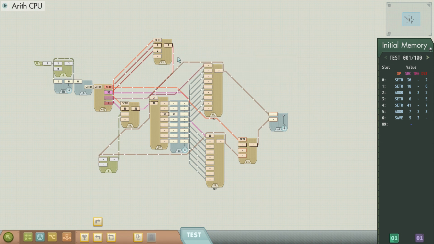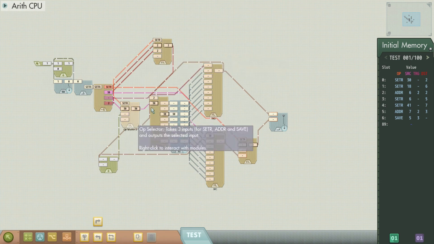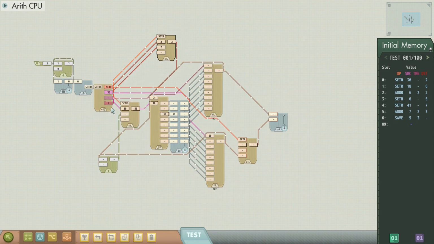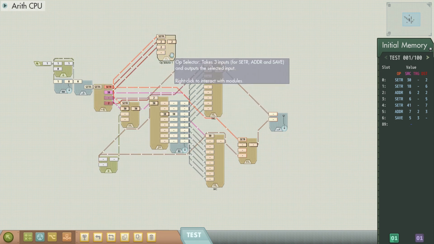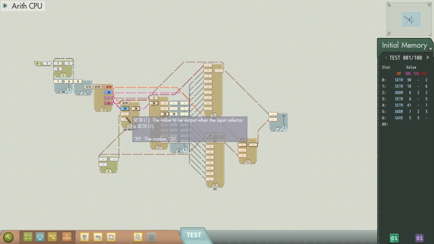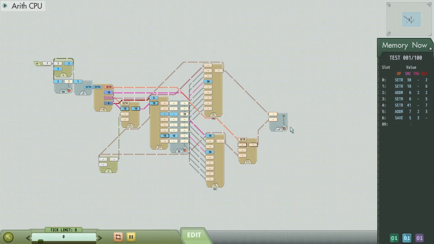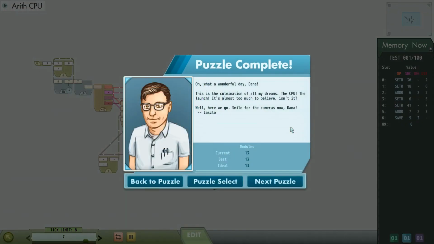But we don't actually need that cleverness, because if it is a save, then this one won't feed any input. So what we can do is just take this 2 and wire it directly to here, and remove this, right? Now, we're always feeding this directly and saying that's the register to write, but we only give it a value if it's a register-based operation, register writing operation, I should say. So I think that that gets us down to the ideal. Yeah, okay, cool.